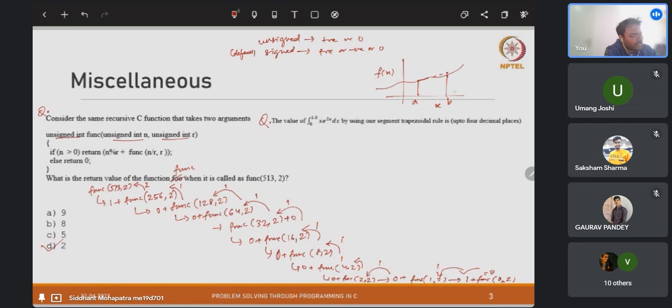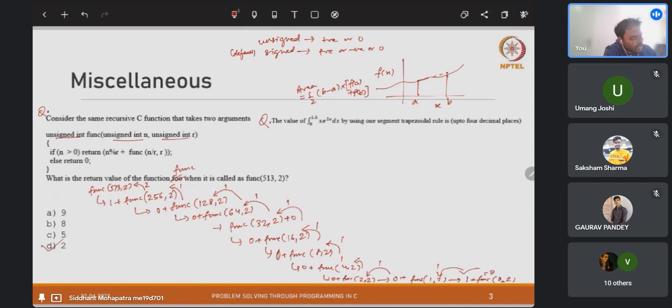So here if you go for the calculation of the area of the trapezoid, it will simply be half into the height into the sum of the sides, which is f of a plus f of b, right? So these are the sides, so sum of sides. Now this is the height, which is b minus a, and half of this entire thing, so that will give the area of the trapezoid.